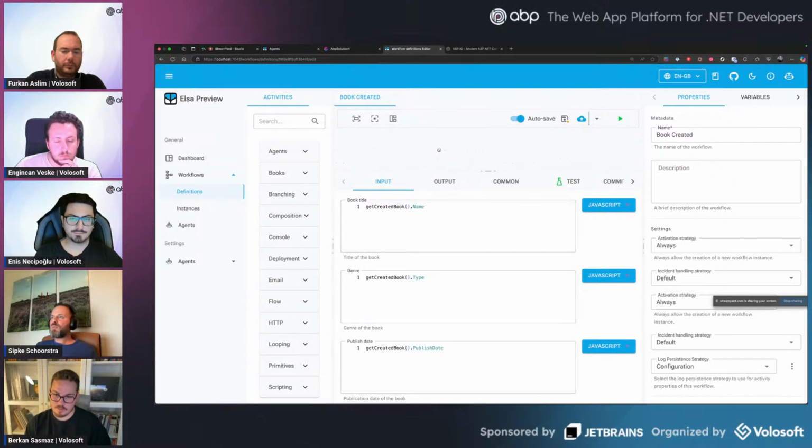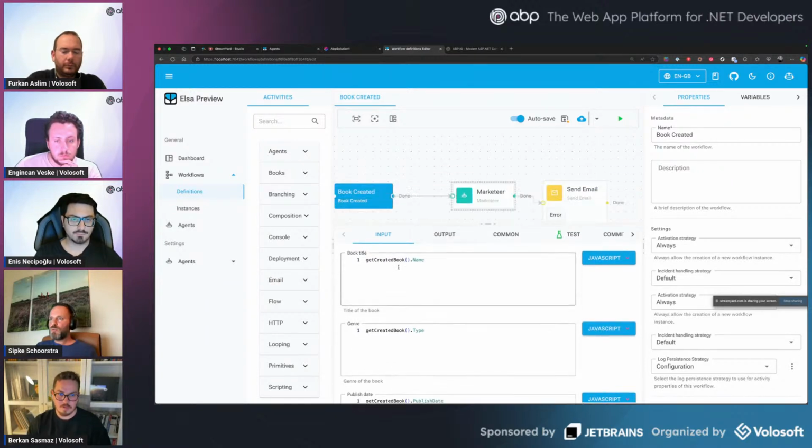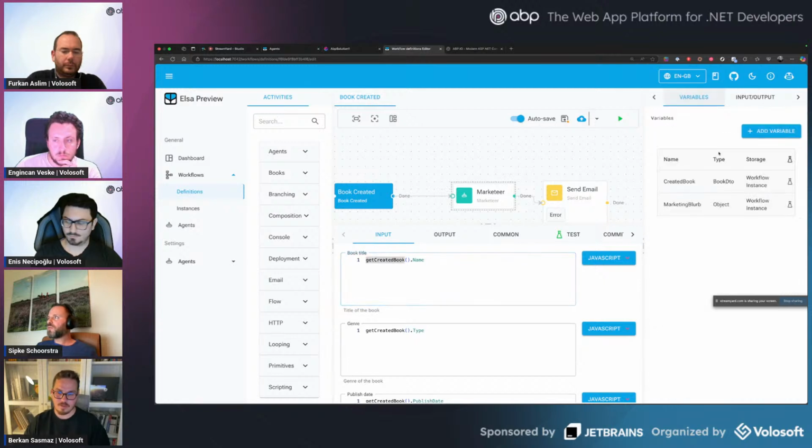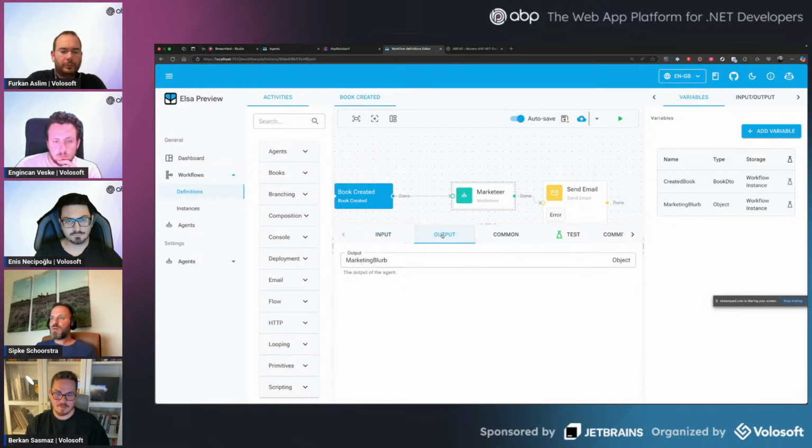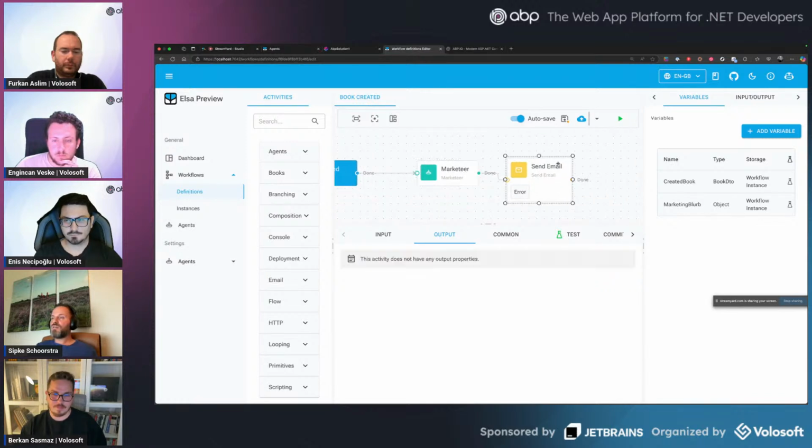What we put into this GPT is, of course, the book title from the created book variable that was received by this event, the genre, published date, etc. As its output, it will produce a JSON object or a dynamic object, and the variable to capture this is called marketing blurb. We capture that in this variable here, which we can then use to do whatever else we want, maybe share it on X or on Facebook, or send an email to the marketing department, which is the example used here.